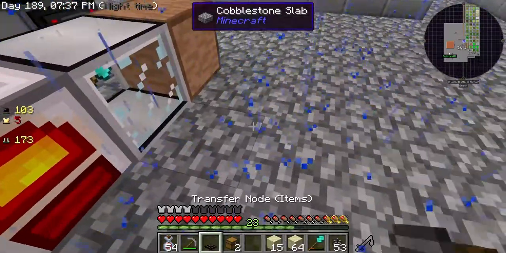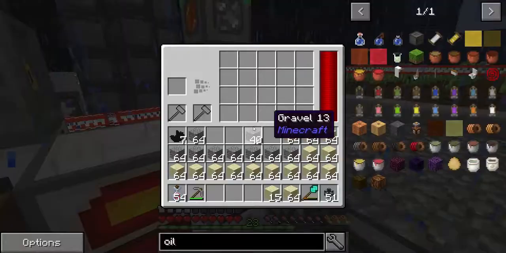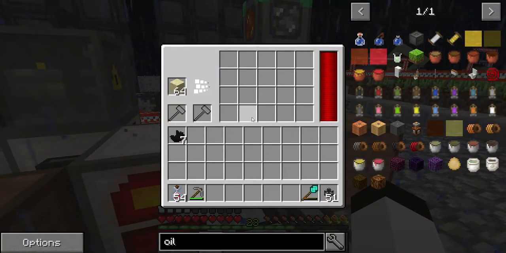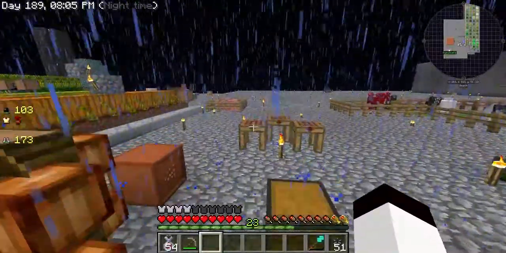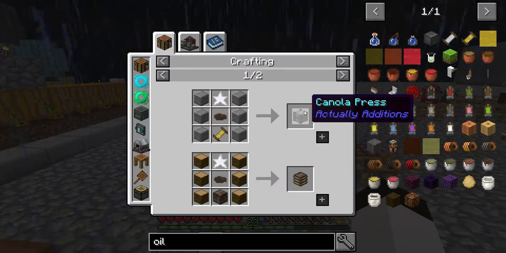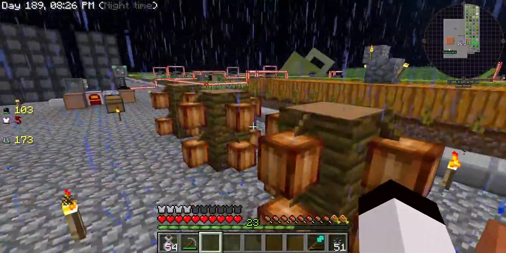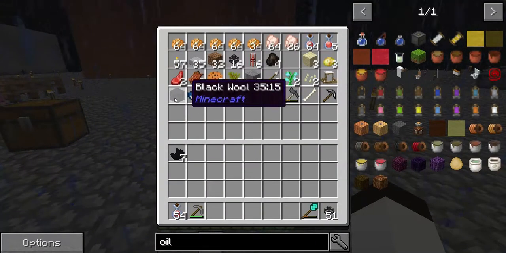Okay. And then I need these transfer nodes. And there... transferring sand. And then eventually gravel. And you will make me dust. Good. Okay. Now that you're working... Okay, so I need canola presses, which need... more black quartz. God damn. Do I have any more black quartz hidden around here?